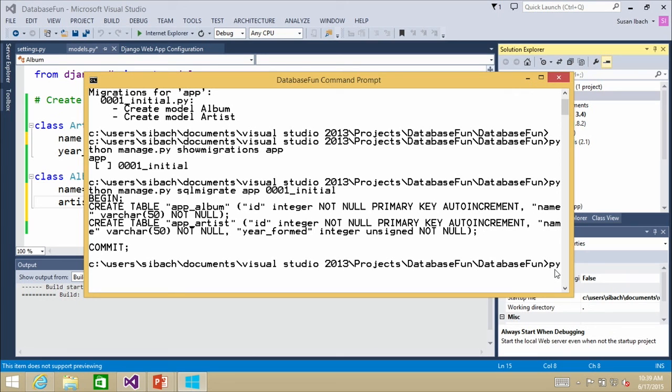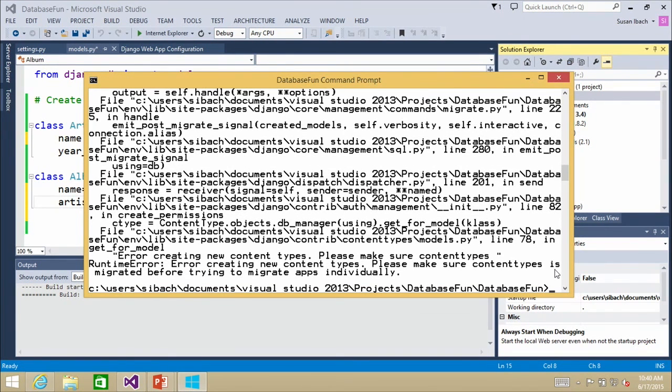So at this point, I'm ready to say, let's do it. Let's run those commands against the database, so I have a table that maps to this. So I'd run python manage.py. That never changes. And you have two ways of doing the migration. If you really only have the one package, you can just say migrate. And it'll basically apply all current migrations to all current applications. And I only have one app and one migration, so it'll basically run it. Or you can actually say, for my app, I want to run the migration 001 initial. So it's your choice. You can just say, just run the current migrations. Or you can say, for this app, apply this migration.